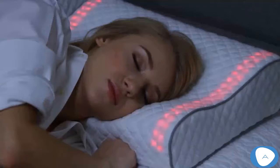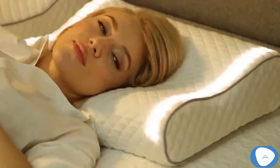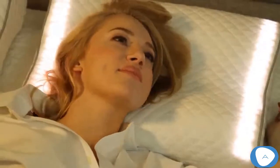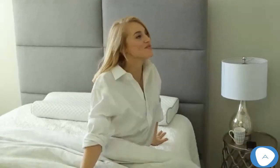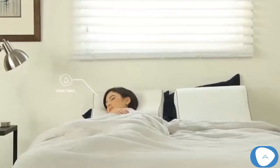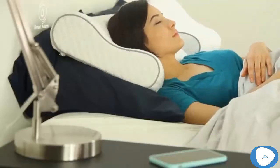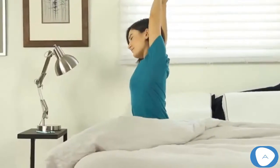In the morning, your pillow will glow from a soft morning red to orange until your room is filled with light. Then your music plays to ensure you're awake. By mimicking the rising sun, your body will be stimulated and wake up naturally, fully refreshed and ready for the day. The Sunrise Pillow Smart Alarm knows when to wake you in your lightest phase of sleep, so you wake up focused and energized the moment you open your eyes.